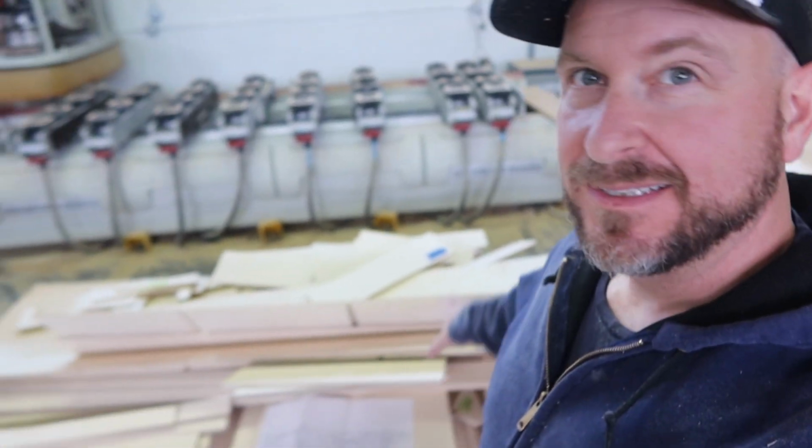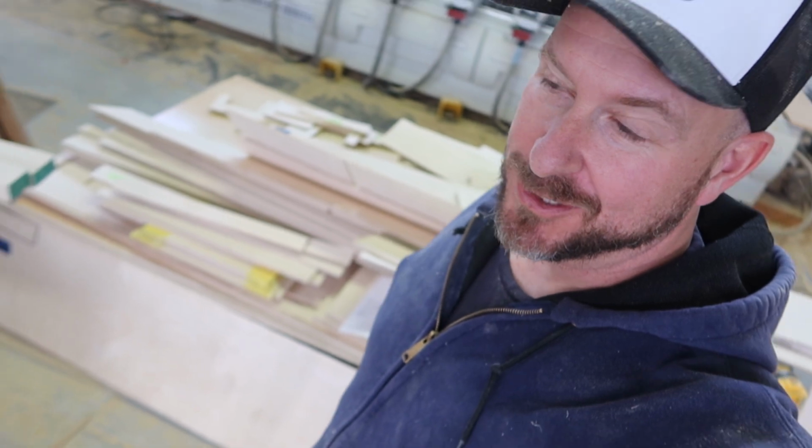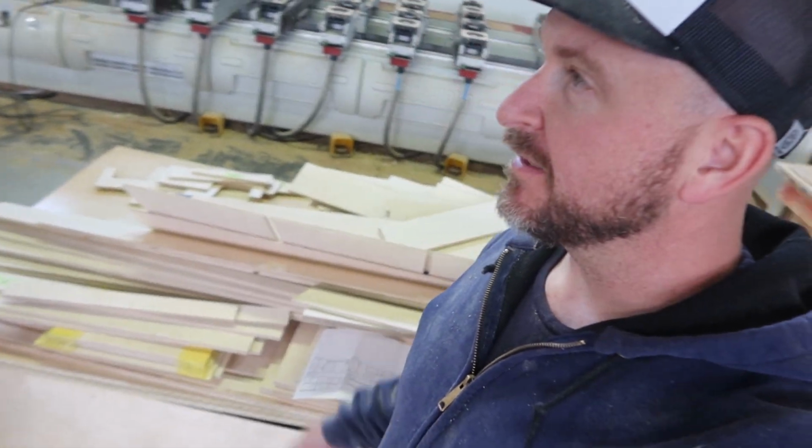All right, guys, I went a little nuts. I didn't record a lot, but I cut up all of the wood. I just wanted to get done because now I can move everything to my shop and my dad's shop and actually sand and do everything there. I think I'm not gonna do much at this shop.